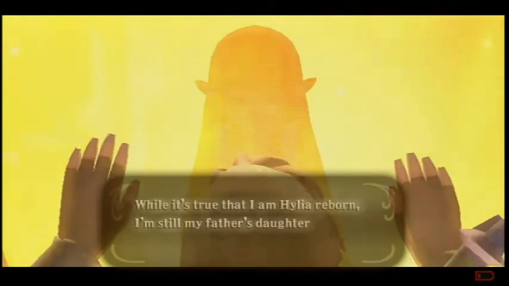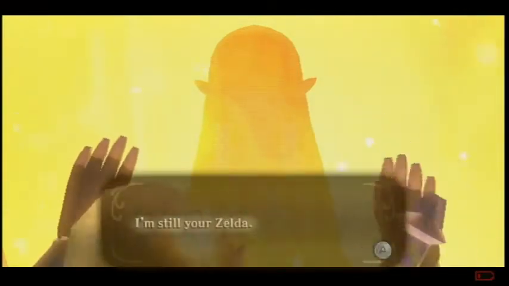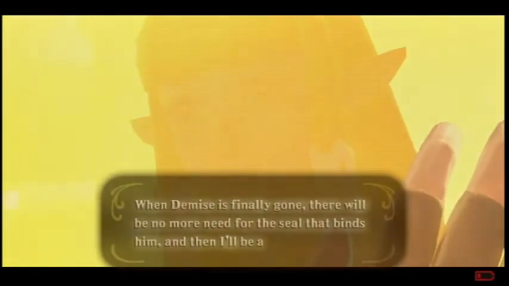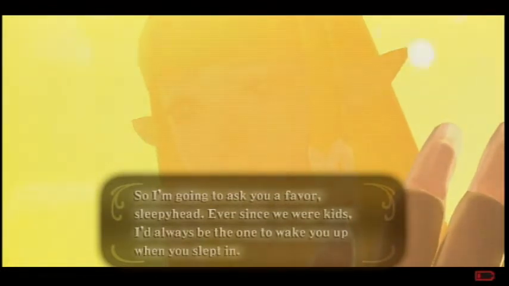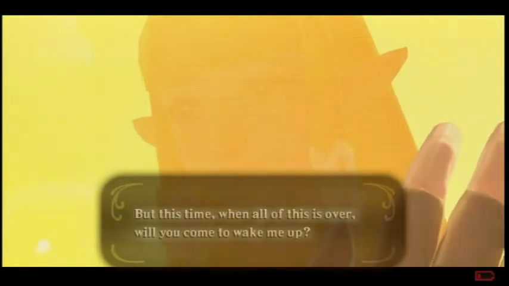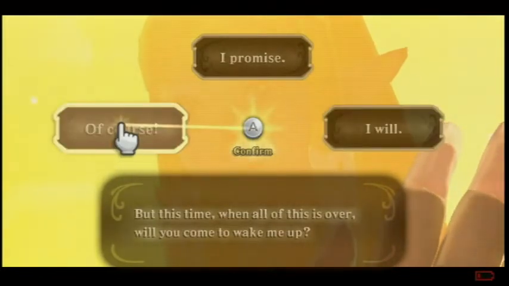While it is true that I am Zelda, Hylia reborn, I am still my father's daughter and your friend. I am still your Zelda. When Demise is finally gone, there will be no more need for the seal that binds him, and then I will be able to wake up. So I'm going to ask you a favor, Sleepyhead. Ever since we were kids, I'd always be the one to wake you up when you slept in. But this time, when all this is over, will you come and wake me up? I will.